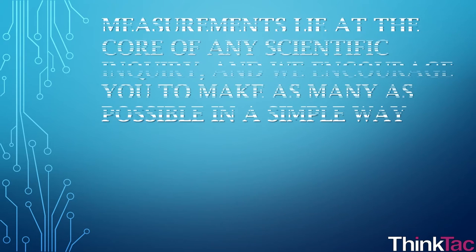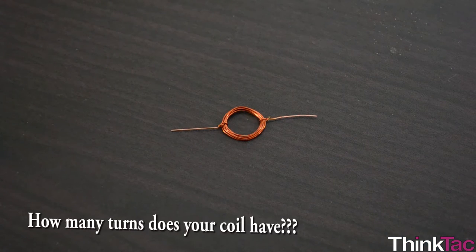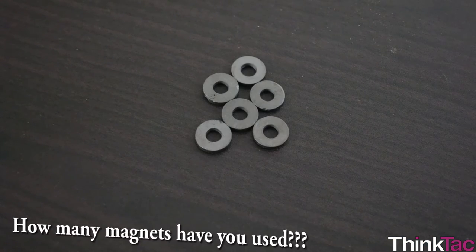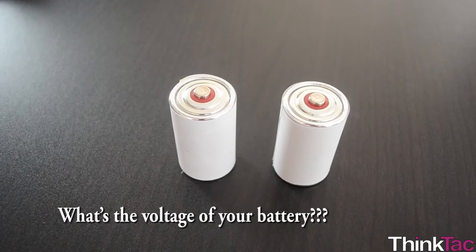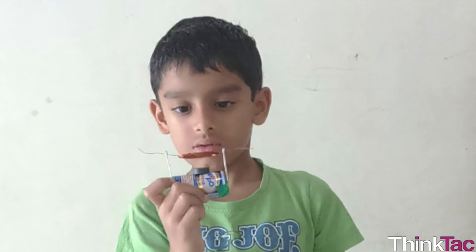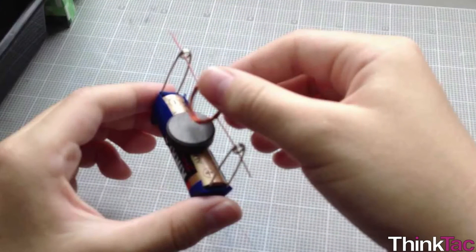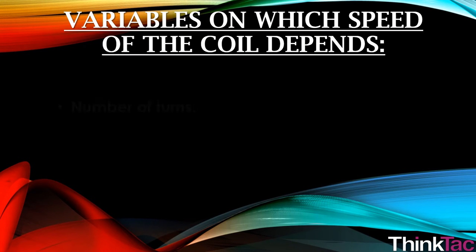Measurements lie at the core of any scientific inquiry, and we encourage you to make as many as possible in a simple way. How many turns does your coil have? How many magnets have you used? What's the distance between the coil and the magnets? What's the voltage of your battery? How much does the coil weigh? These are various ways in which you can go much deeper into experimenting and calculating things about this activity as well as making measurements.